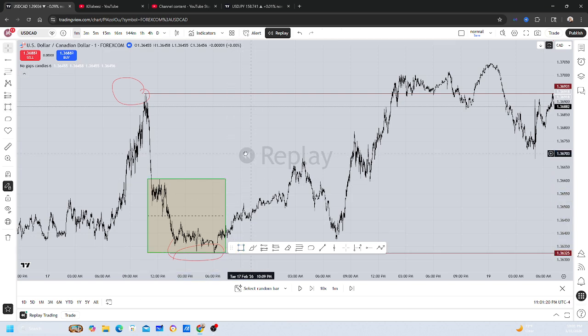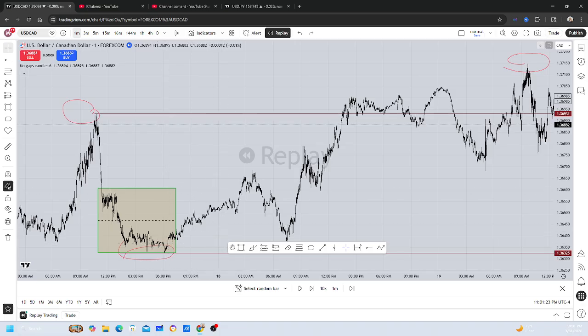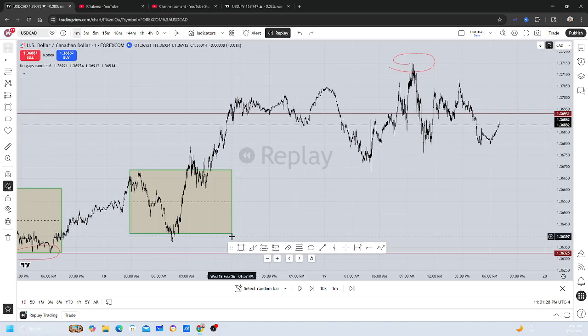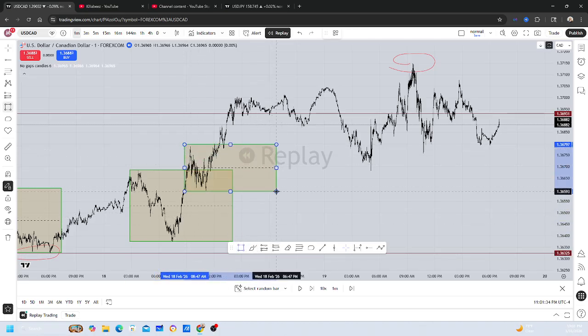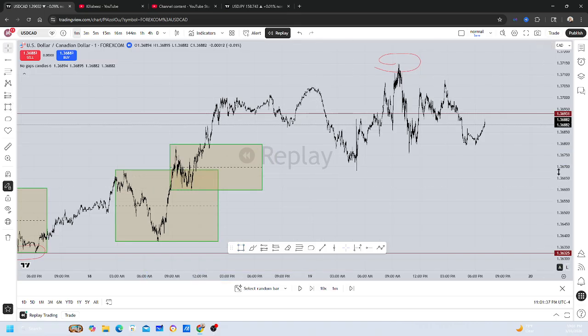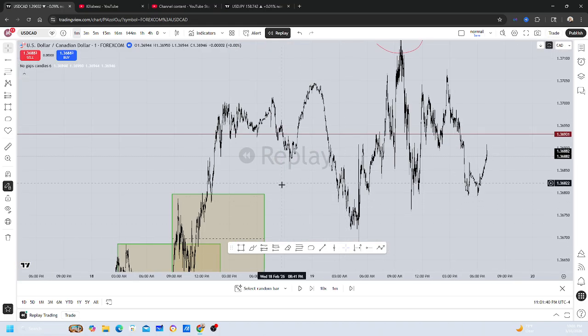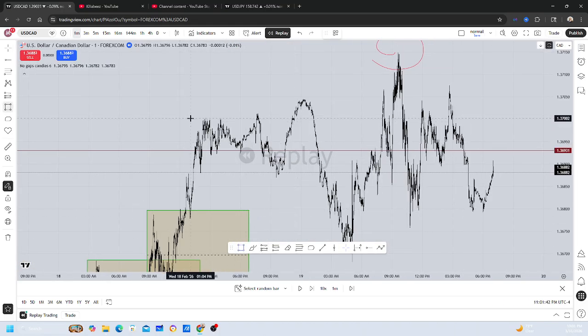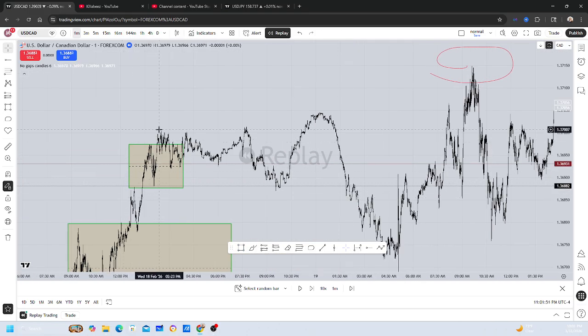I guess you can call this one swing. We count the smaller swings within the larger swings, but these are larger swings compared to the swings that we're going to see just before we take our entries. So that's 3 swings already. This down move here, I guess you can call this a fourth swing, and then this, maybe you can call this a fifth swing.